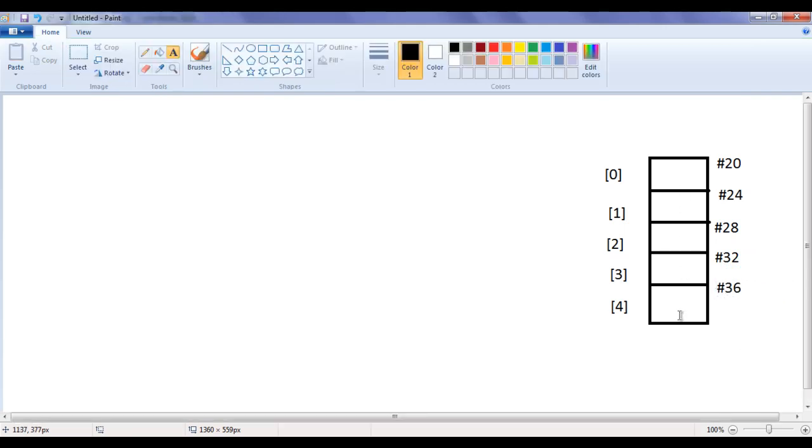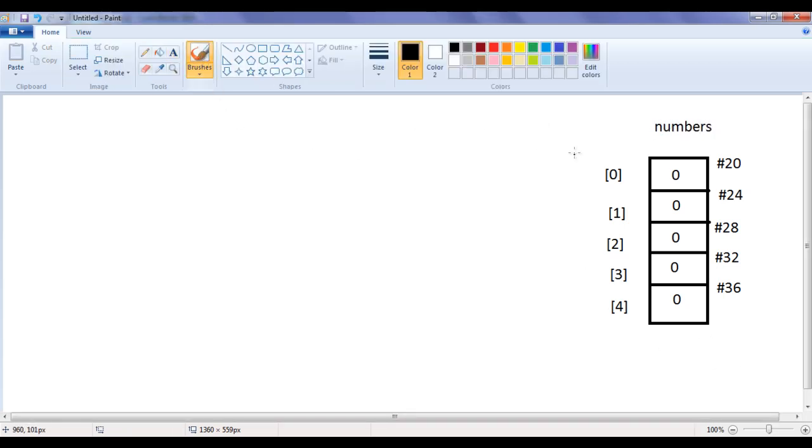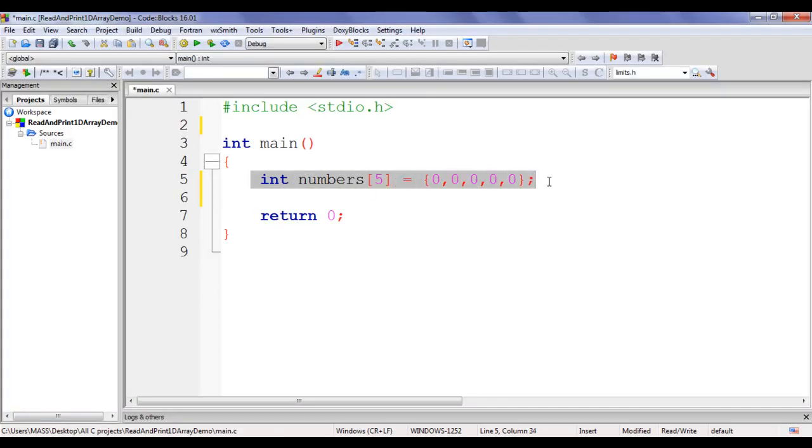And each memory location is initialized with the value 0. In each of the five memory locations it puts 0. That is our numbers array, guys. And numbers is implicitly a pointer to the first element in the array. That's what happens when this line of code is executed, guys.